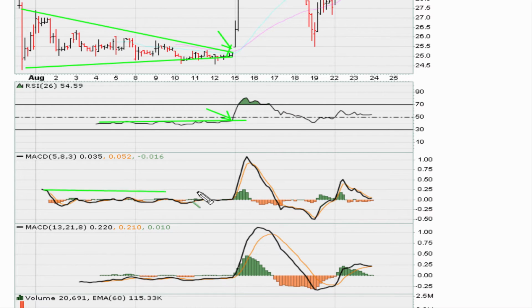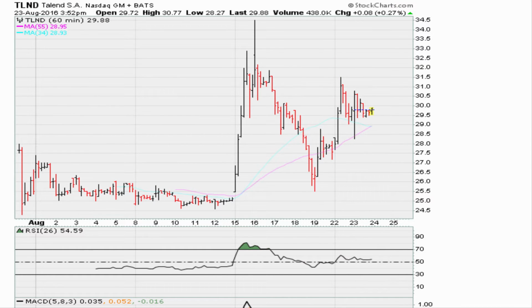Let's take a look at the MACDs. Got two MACDs here. You can see the MACDs also jump to all-time highs. In fact, both MACDs jump to all-time highs, and one of them, the default MACD, jumps above zero for the first time ever. That was good enough to launch this explosive run. So if you're looking for a short-term spike in a stock, especially an IPO, go to the time frame that has fully developed indicators, and that's where you want to trade.